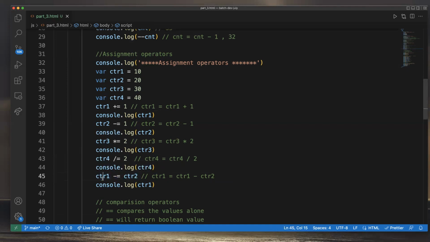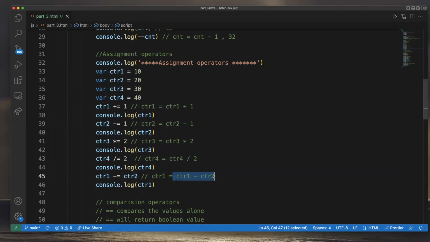But here you observe there is a small logic. Counter 1 minus equal to counter 2. In this case, the equation will be counter 1 equal to counter 1 minus counter 2, not counter 2 minus counter 1. All the time the left side variable will be first, since it is targeting the left side variable, and the right side variable will go last.